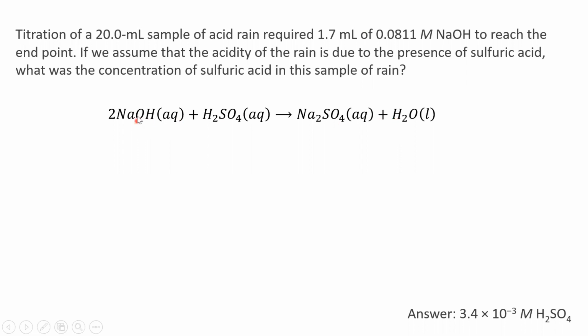So we know the volume and the molarity of the sodium hydroxide. That means we can figure out the moles. We know the stoichiometry because we know the mole ratio here is 2:1, so we can find out the moles of sulfuric acid. And once we know the moles of the sulfuric acid, and we know the volume of the solution it was in, we can figure out the molarity of the sulfuric acid in that acid rain. Okay, this parallels the first problem we did, where it was a solution and an unknown solution. See if you can figure this one out.